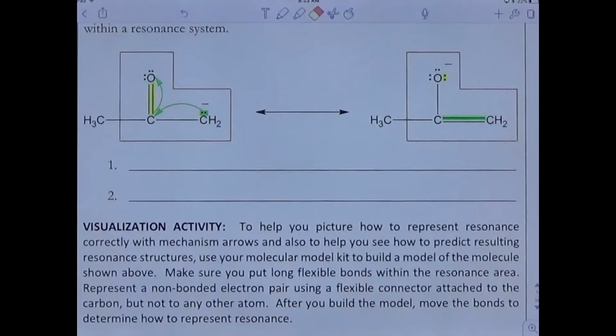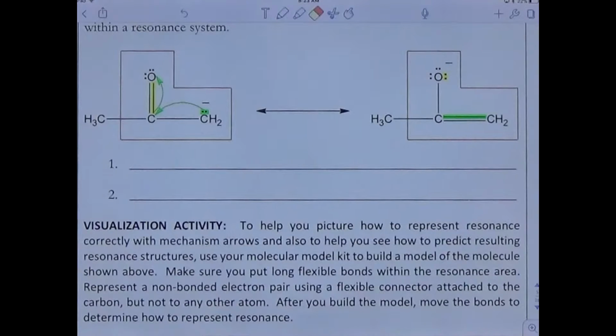Wait, so resonate the carbanion and move it positively charged, what you said? And move it towards a carbon that has a pi bond you can let go of, or an atom that has a pi bond you can let go of. So if you moved them from the oxygen down to the carbon, there's no pi bond for that carbon to let go of.